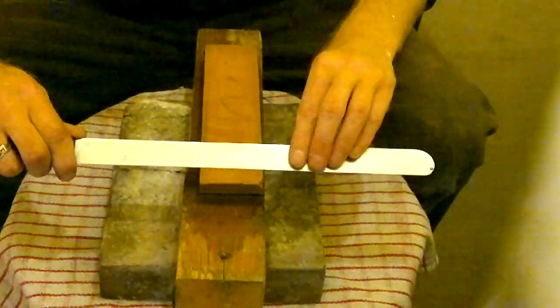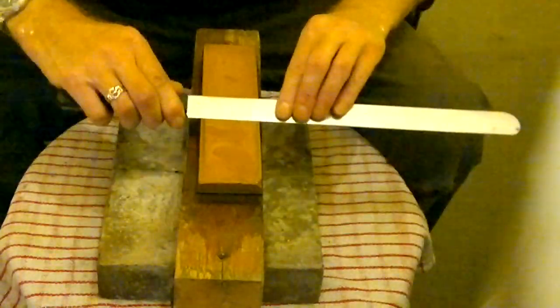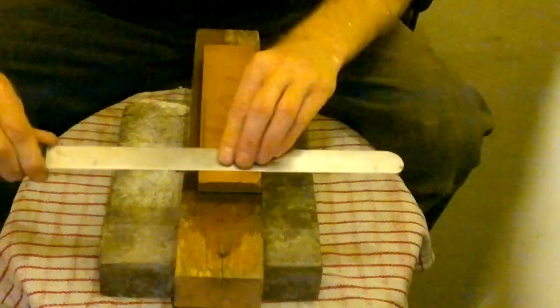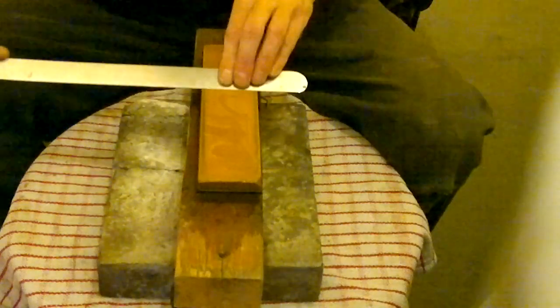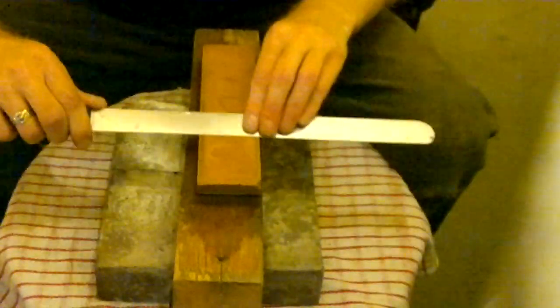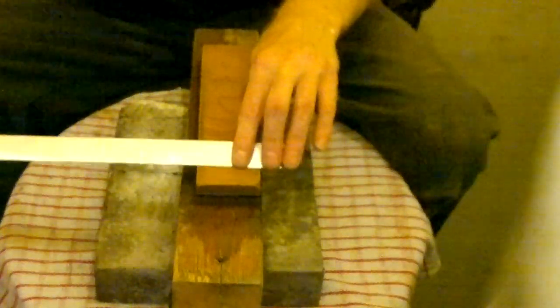And the more practice you get, the better you'll get. Try and keep that same angle. I mean, yes, if you wish, you can do it bit by bit, like so. I mean, you might have a wider stone than me. They do come wider than this, but you can sharpen pretty much any blade on this stone. You don't need a bigger stone than this. It might help a little bit, but if you just want to hone that maybe 3 or 4 times, make sure it's nice and flat.